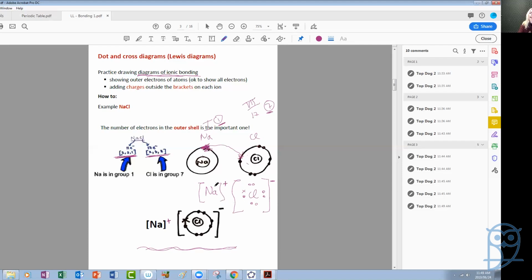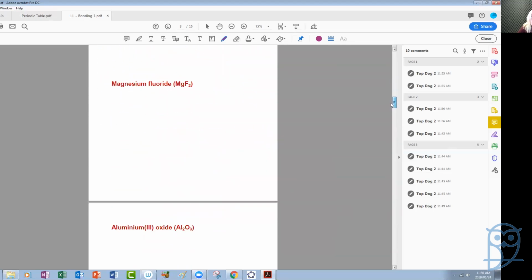What else? In your book, I must say, this AS book, they suggest that you show here an empty energy level around the sodium, just to show that this electron has left this energy level and it's empty now. This is not really necessary, and it's not a very wise idea. Let me show you how it looks in your book.